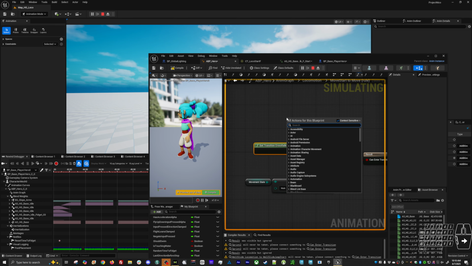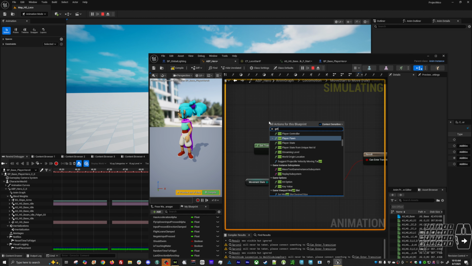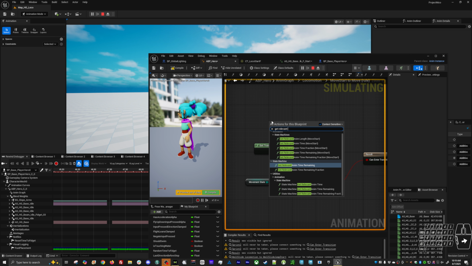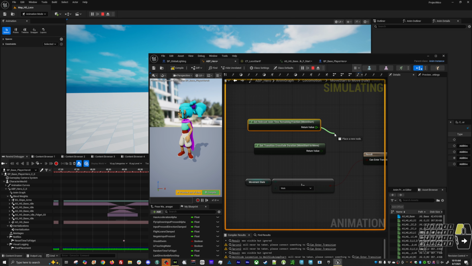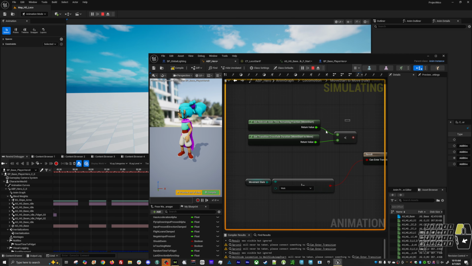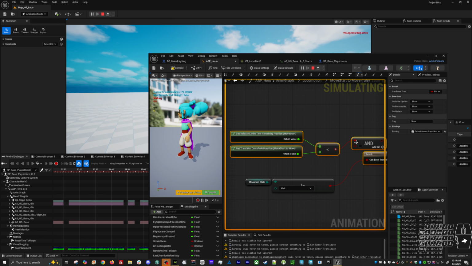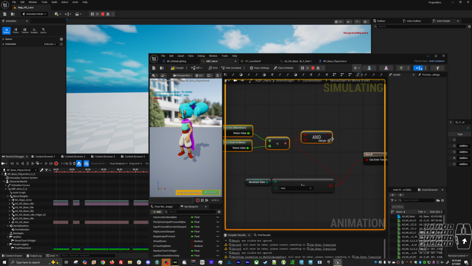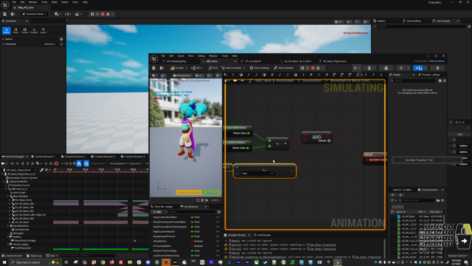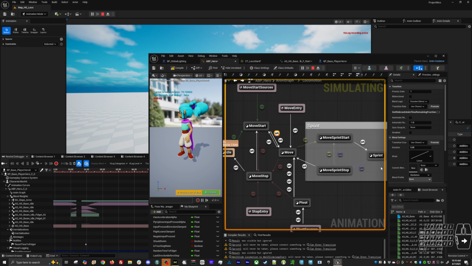How do we want to play this? Get relevant anim time remaining fraction, is less than our crossfade duration. And bool. That's here. That's here. Okay, so you're not walking, and your time remaining fraction is less than your crossfade duration, which is this duration right here.